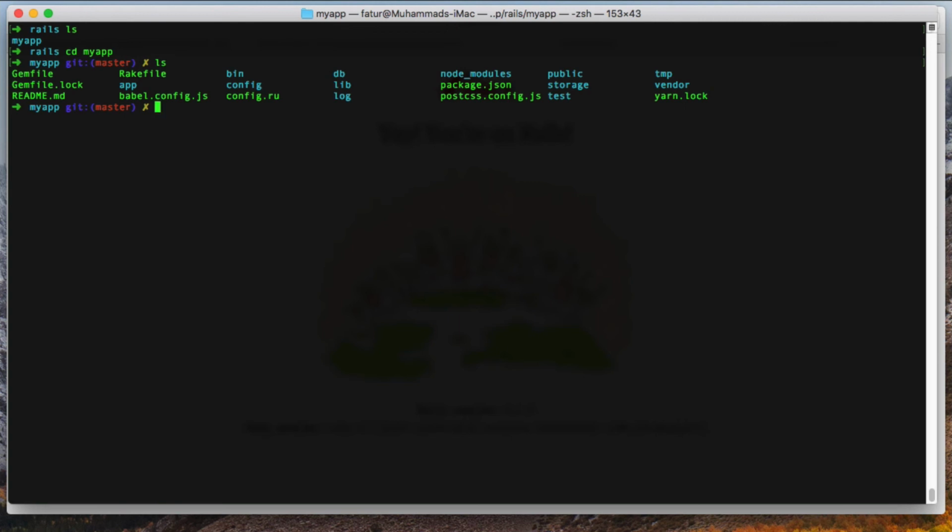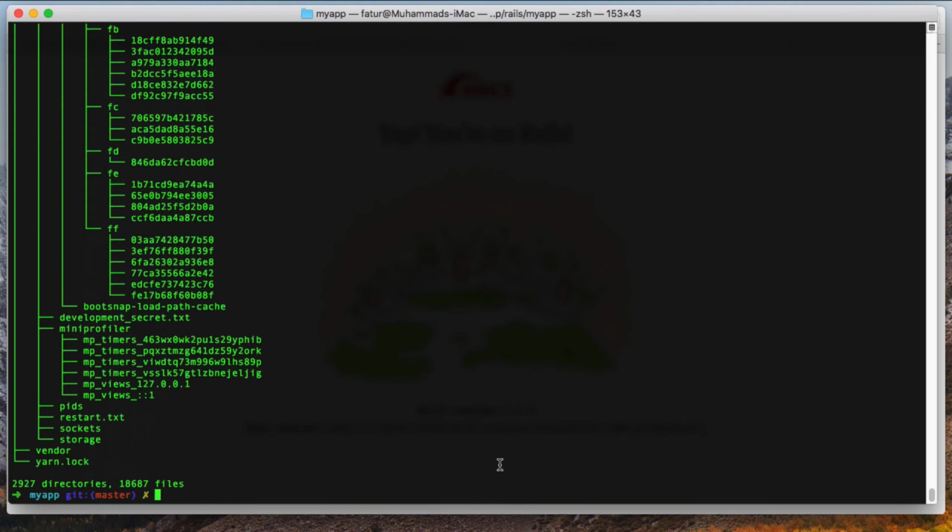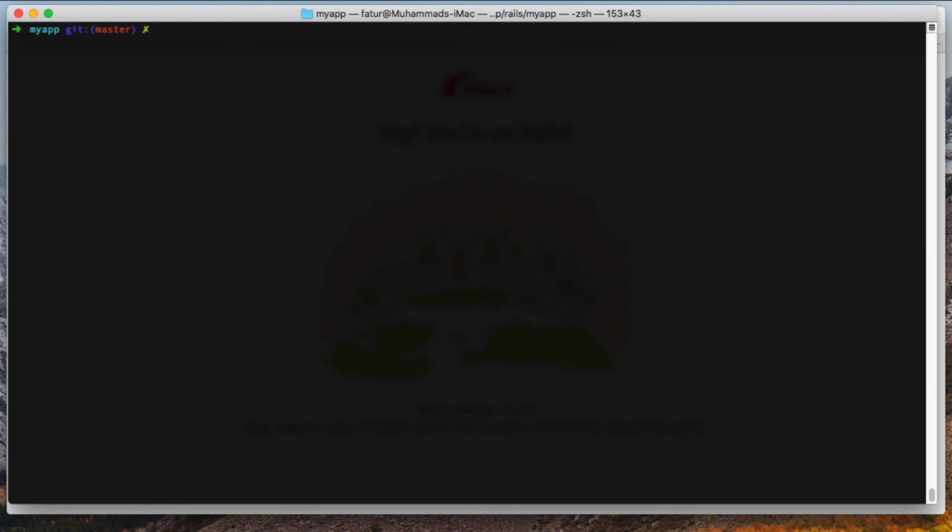So it's a lot of files here. You can try to use tree to see all files. This one, 8687 files.